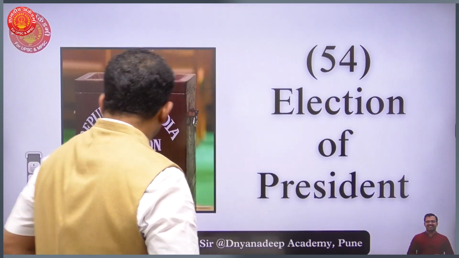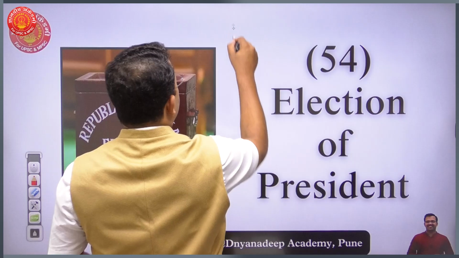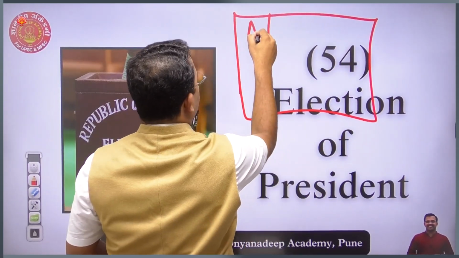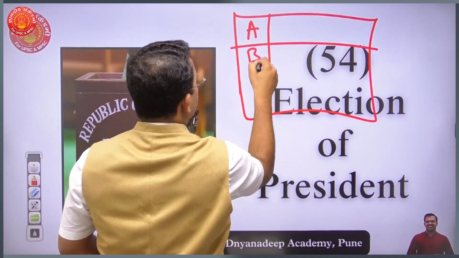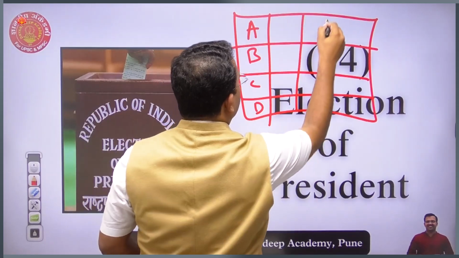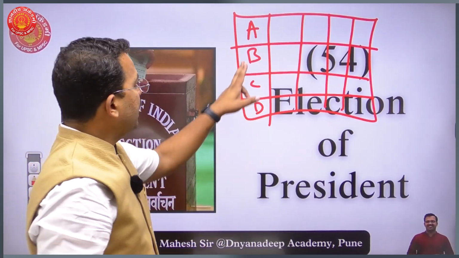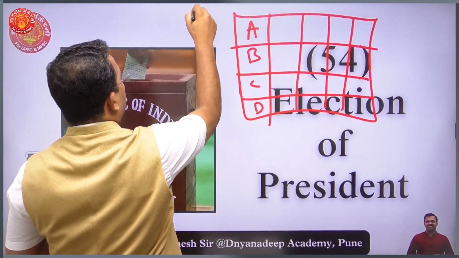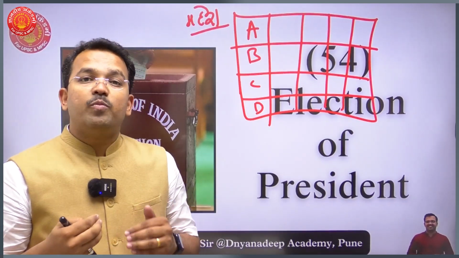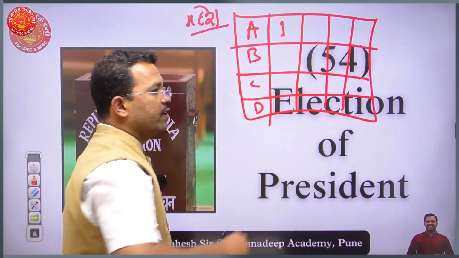For example, when you look at this particular chart, you will realize how these preferences work. Let us say four candidates are contesting: A, B, C and D. In this case, you have to give your choice. Like, this is a ballot paper for one person. Let us say it is the ballot paper for me, Mahesh. This ballot paper says that I must give my preference. So I say A is my first preference.